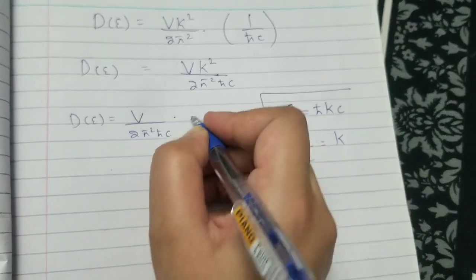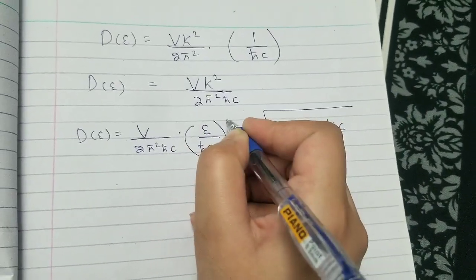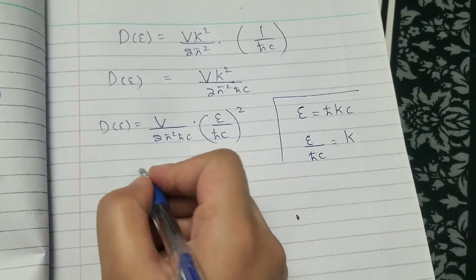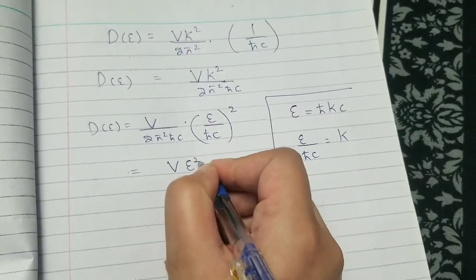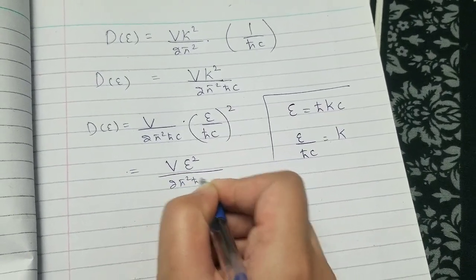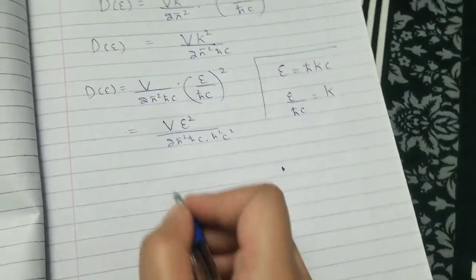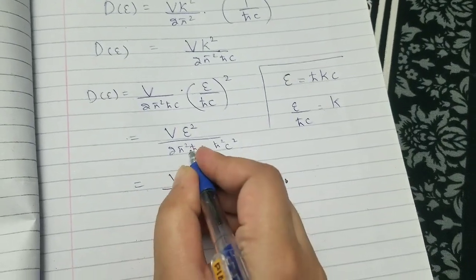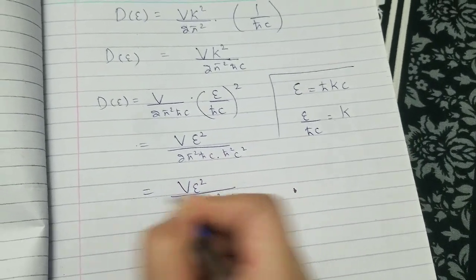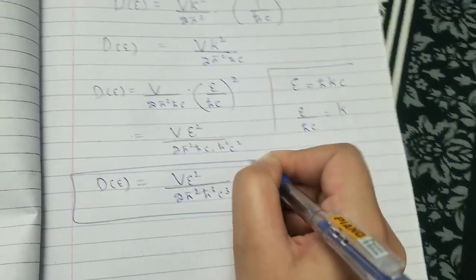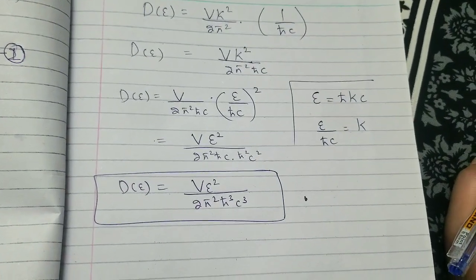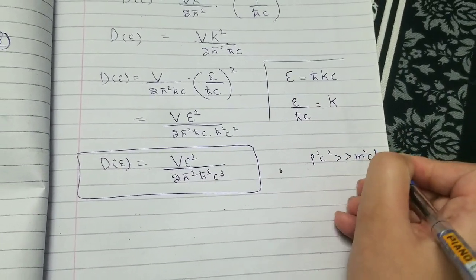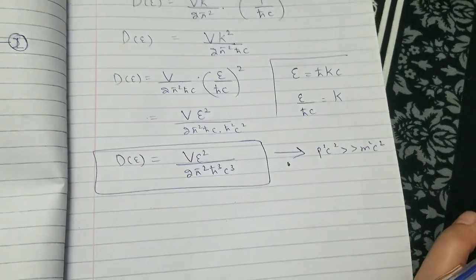That's something that we wanted in the first place. We want to find out the density of states formula in terms of energy, so it should be in terms of energy. Taking squares, it's V E square divided by 2 pi square h cut square c square, because the square is on the whole thing. So 2 pi square h cut cube and c cube. This is the density of states formula for the energy of a relativistic particle, where we had this approximation in our mind and we used that approximation. Okay, so this is the answer for part A.